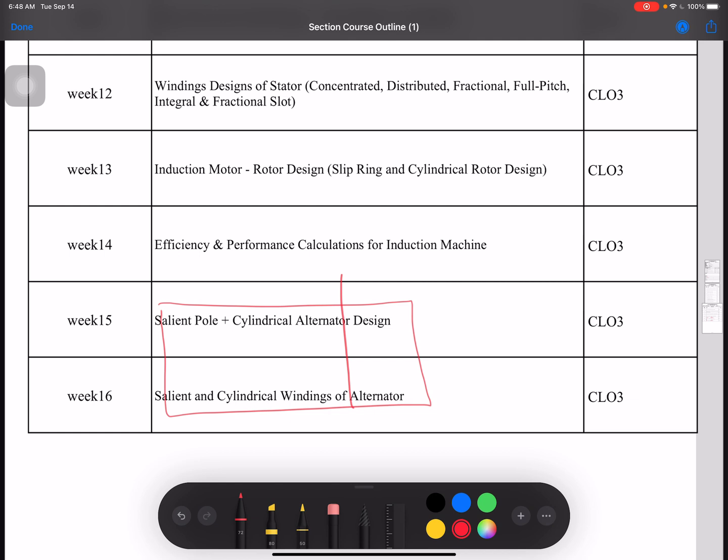Over here you can see I have the winding designs being covered in 1 week or something like that, but maybe we will try to elaborate it to 1.5 weeks or 2 weeks, or maybe I will split those lectures into 2 or 3 different parts, maybe as recorded just like this. As far as those courses are concerned, on my YouTube channel you also have the previous year recordings available for all the courses. Maybe if I miss something because of some human error, you can even consult those videos also.